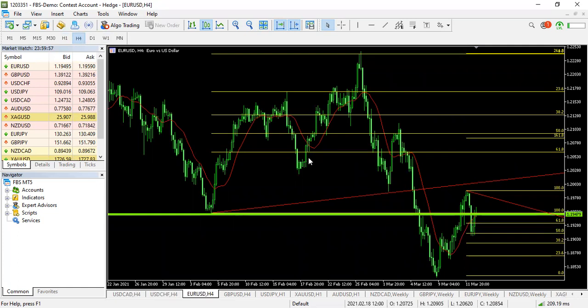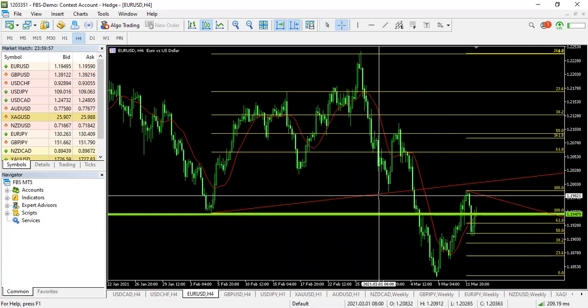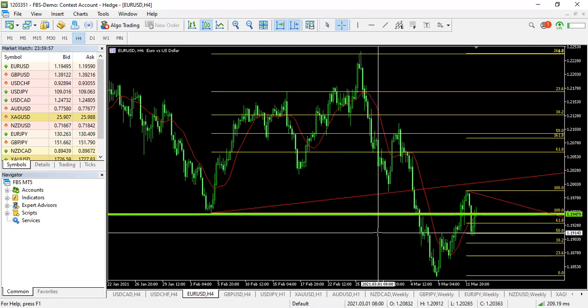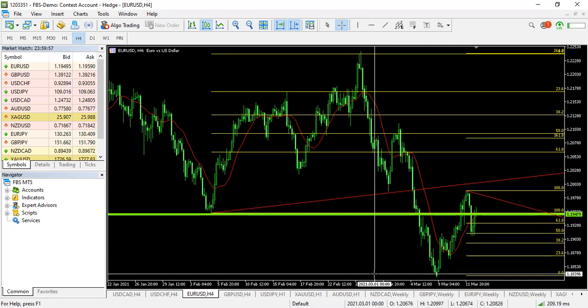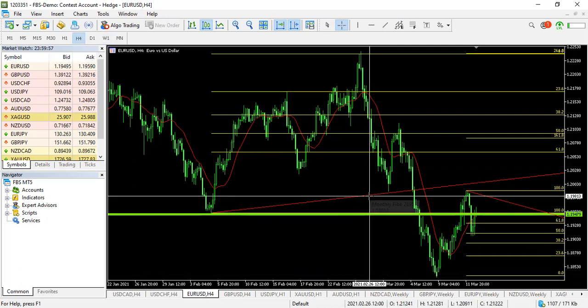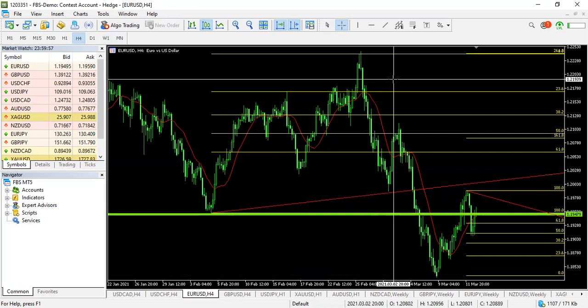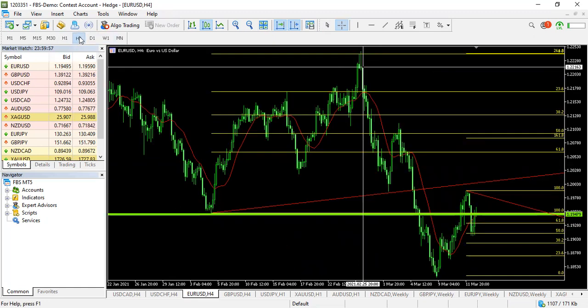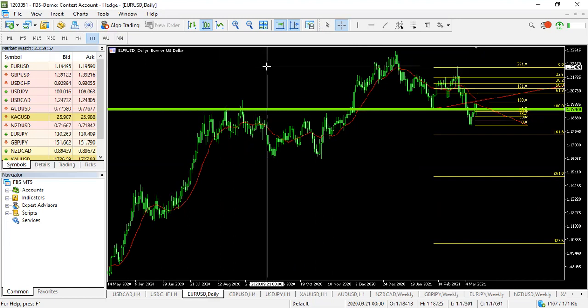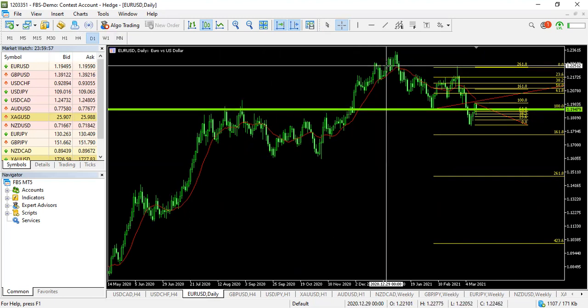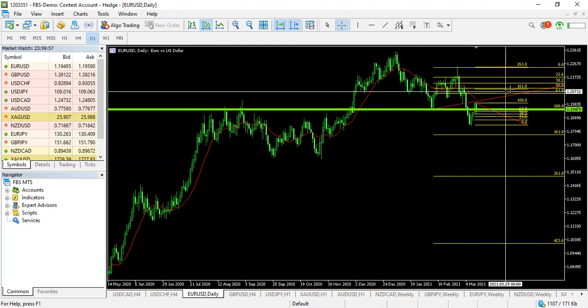But strong zones would be 119,100. And if the market breaks below this, then it's gone. We're looking at the next strong support zone, which is going to be at 118,300. And on the upside, the only resistance that I can actually sell would be here at 122,500, which is also the pivot point.